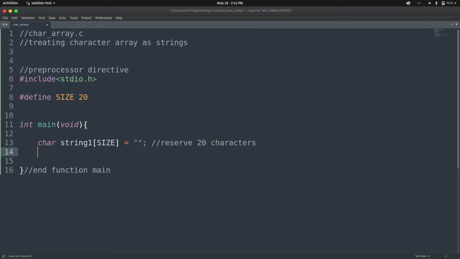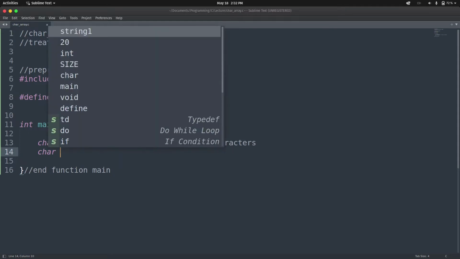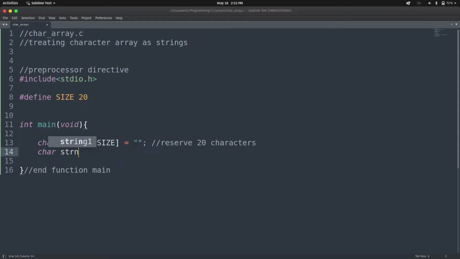Now, next, the other character array, char string2. We are not going to specify the size within the brackets. We want the program to infer the size of the array from the values that we have initialized the array with.